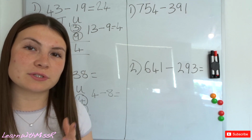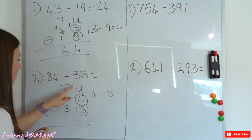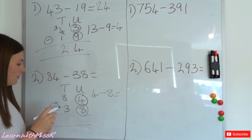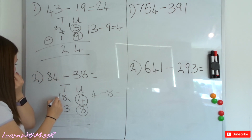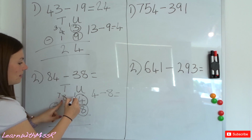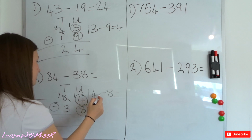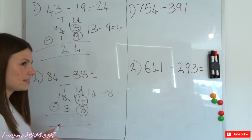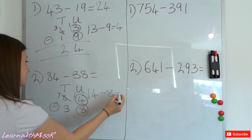We can't do 4 take away 8, can we? So we need to go over to the tens and ask if we can borrow them. They say yes, so there's now 7 tens left in this house over here because one of them has gone over for a party at the units. 14 take away 8 is 6.